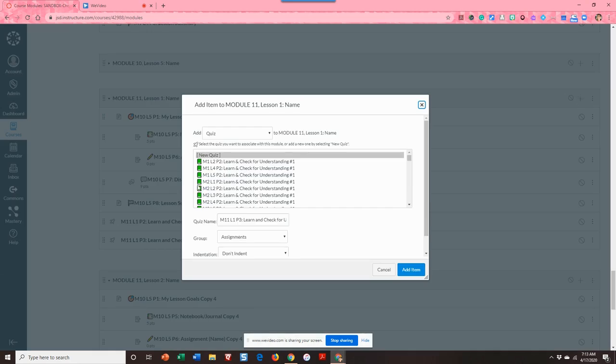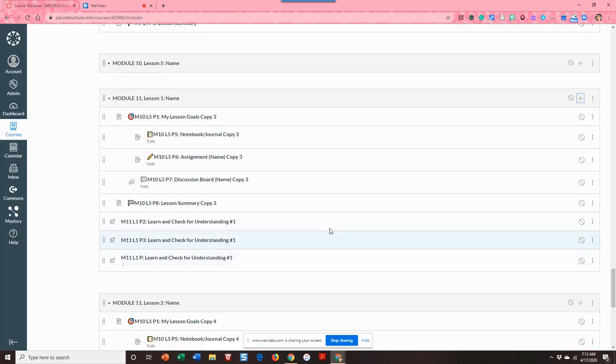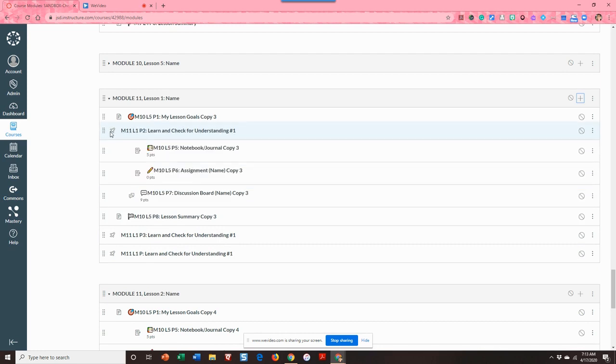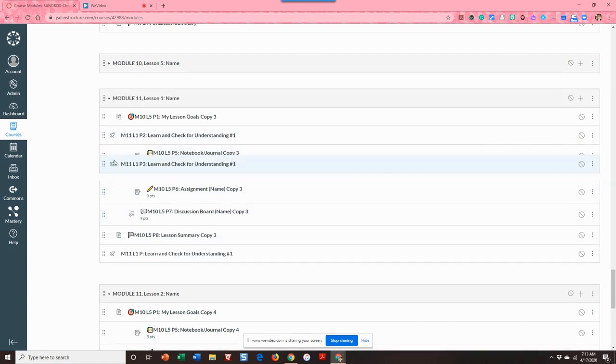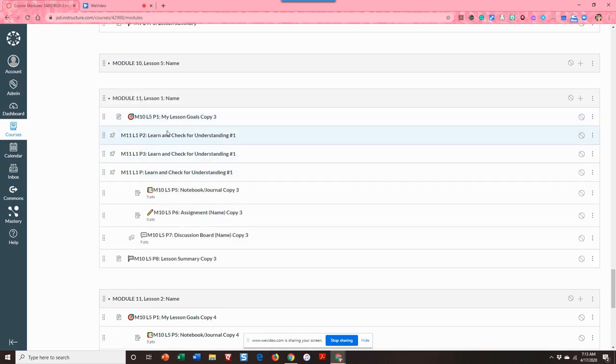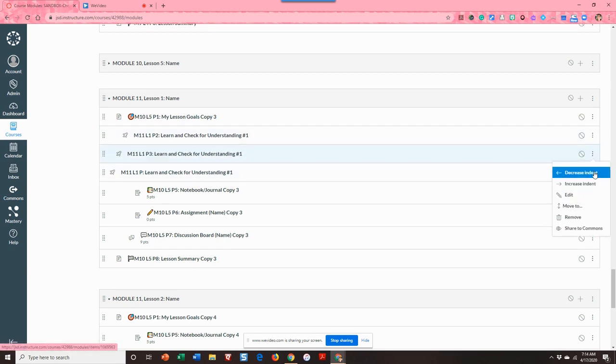And then I'm going to do the same thing. I'm going to change this to page 4. And then I can simply take the sticky part, grab it, and pull these up to where they should be. Now notice that they are not tabbed in, and you can do that at the very beginning if you want, or you could do it like this. So you can repeat that process for each of those.